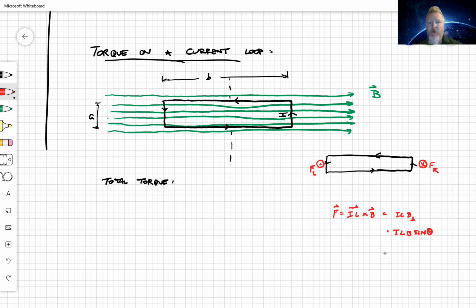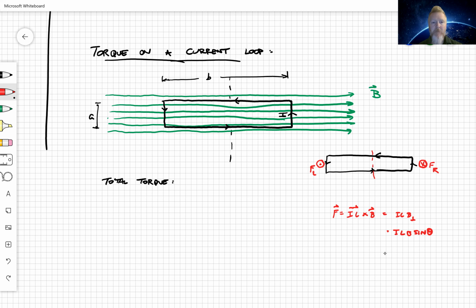So the net force on the thing should be zero, because there's no forces on the upper or lower branches. The force on the left side and the force on the right side are of the same exact magnitude, just pointed in the opposite direction. So this current loop will not start traveling like this. There's no net force on it, but it does have a torque, a couple on it. If we say pin it around the middle, make a pivot right there, it's going to start to spin.